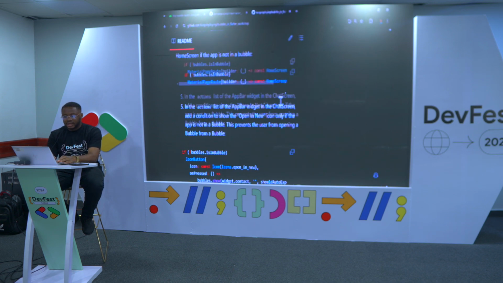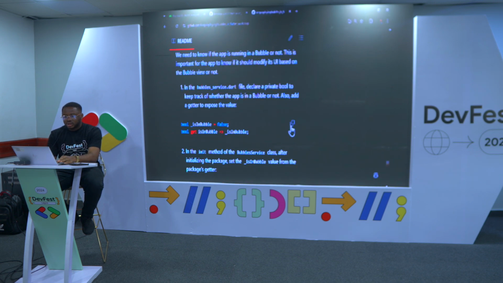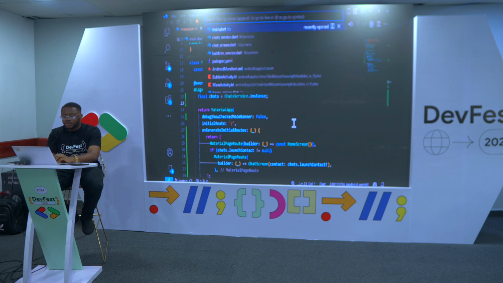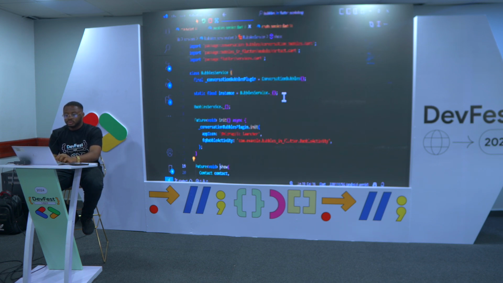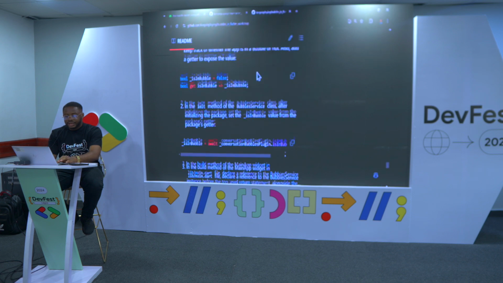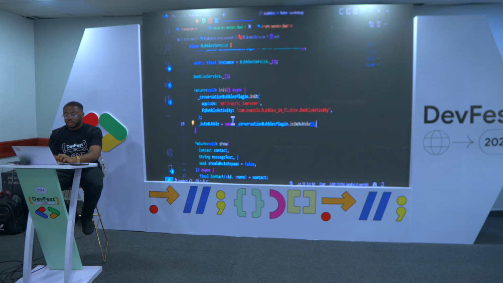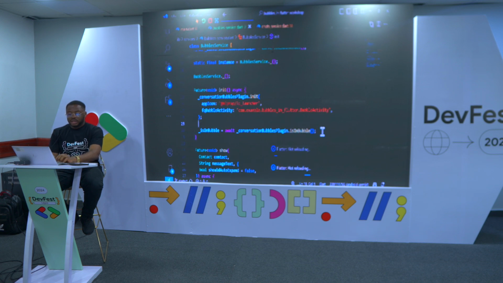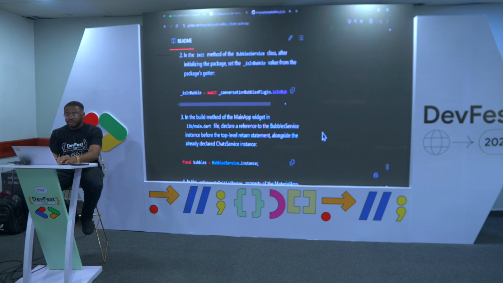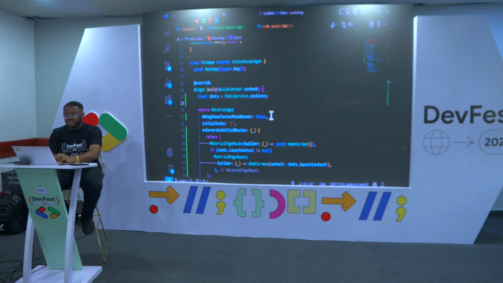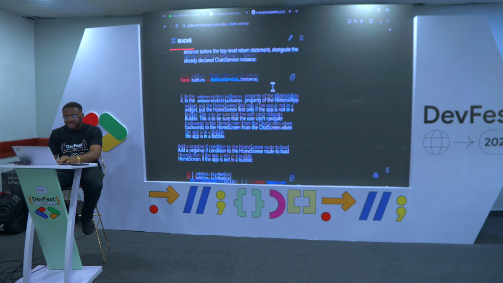So here, the instruction says go to bubble service and put a getter and private boolean for bubble, and then fetch it at load time. If the plugin is in bubble, we'll return it. And then inside the main.dart file, just the way we did with the chats, have an instance here.